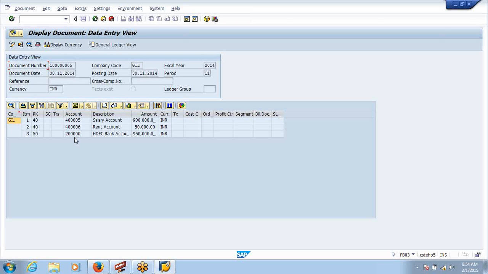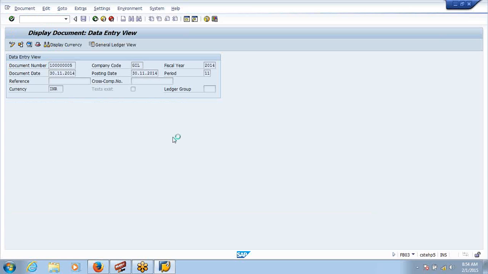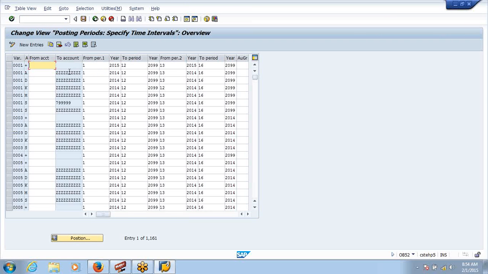Usually what the configuration goes like is they open up the complete period. See, 1 to 12, and 13 to 16, they open up. Okay, this indicates that every period is open. But there are implementations where there are instructions from the client that they want to close it and open only a particular period. Usually that is a safe model because end users cannot hit the transactions that easily.